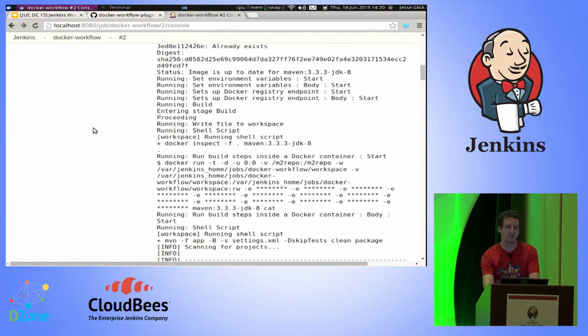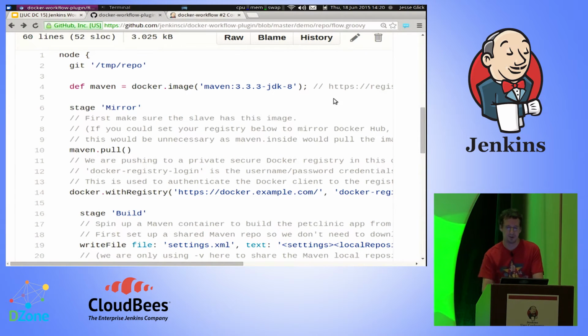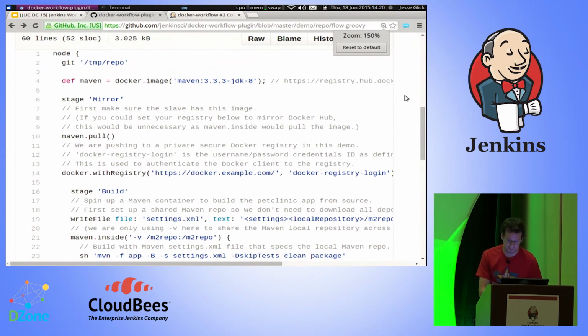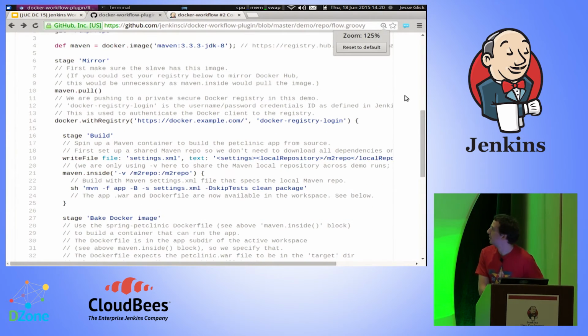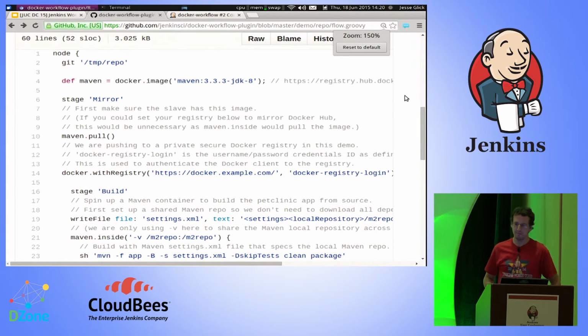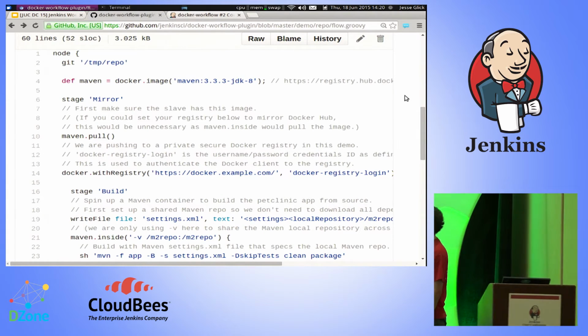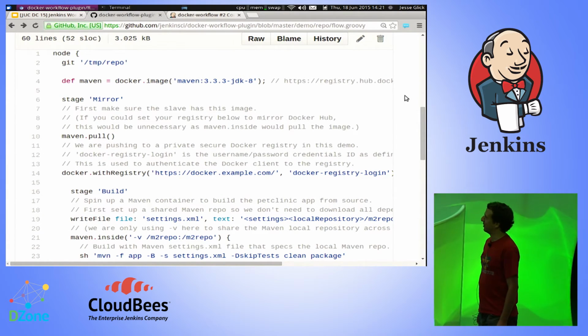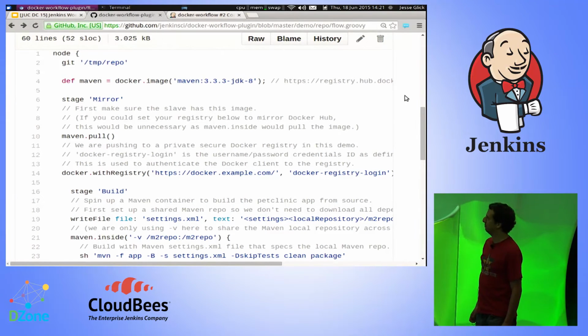So what I'm going to do is switch over to the flow script, and let's see if I can make this slightly bigger. Can people still read that, or is it a little bit too small? Maybe I'll make it this size. I hope you can read it even if you don't have a perfect glasses prescription.